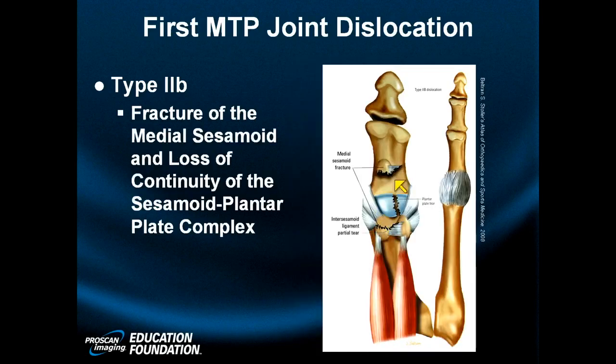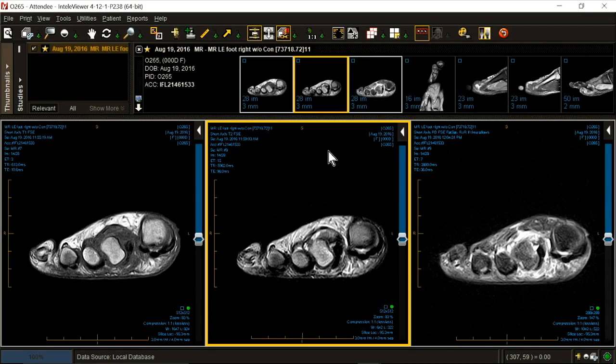Okay, this slide is showing you an example of a plate tear. So you're going to be assessing the plate tears from distal to proximal, and also the status of the plate from side to side. All right, let's take a look at our case. 63-year-old, concern for MPJ plantar plate tear, numbness of the second toe.